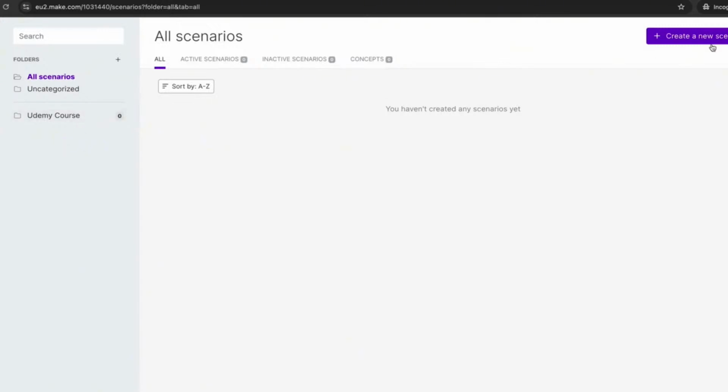But one thing to watch out for: if you create a scenario now, you'll see that all scenarios is selected, so it won't go into this course folder. So you need to make sure that we've selected the course folder, and we can see here we've got the title of the folder. And now everything that we create with create new scenario will get stored in that folder. So it'll make life a lot easier in the long run, because when I started creating these automations in Make, I didn't really care about the folder structure, and I got so excited, creating hundreds of different automations, and then I had to go back through and categorize them and put them away in folders after a while, because it was getting out of hand. So best practice, start creating folders and keeping them nice and organized.